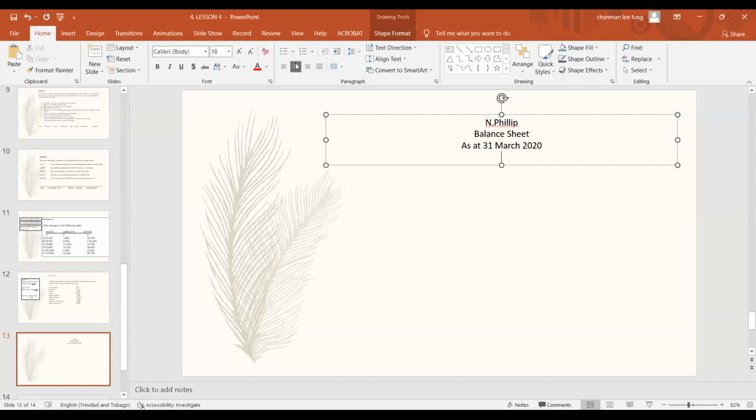So as simple as that appears to be, it's important for you to always head up your balance sheet like that. In the examination, you always get a mark for headings like that. I'm telling you this because a lot of students are so excited to do the question that they forget to head up information like that. So we're going to get started. We're starting with our assets, our fixed assets.